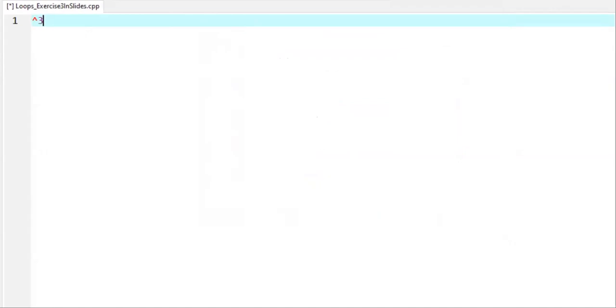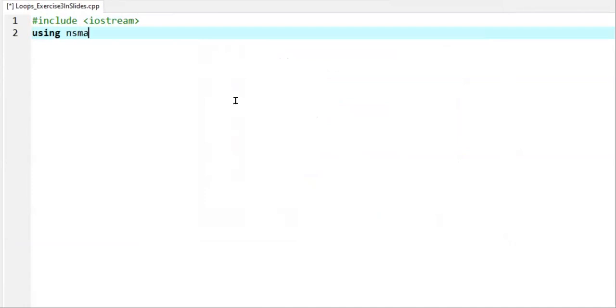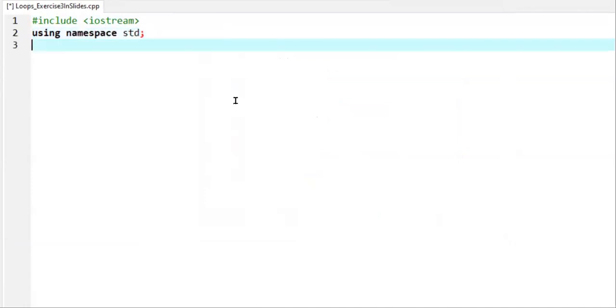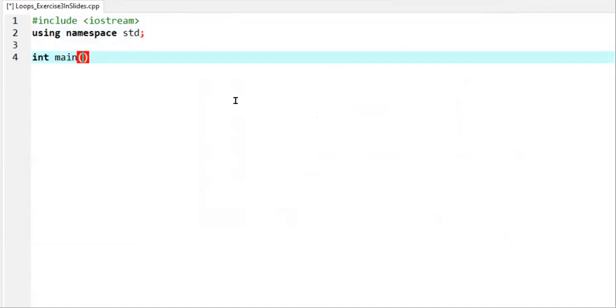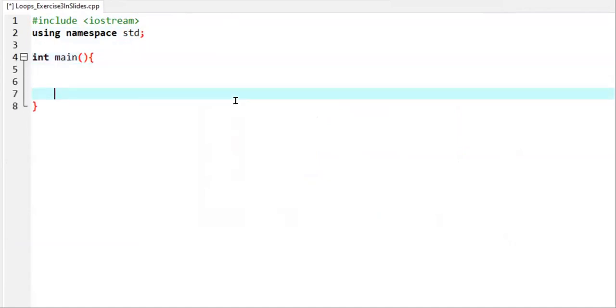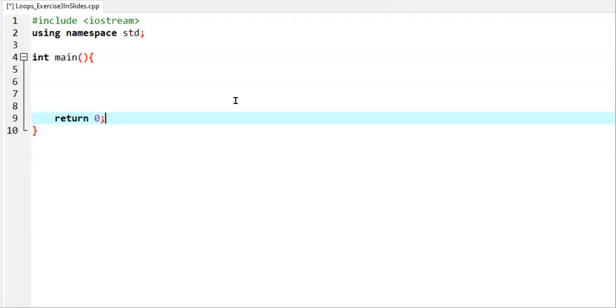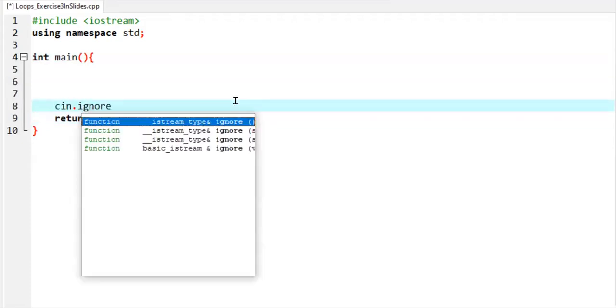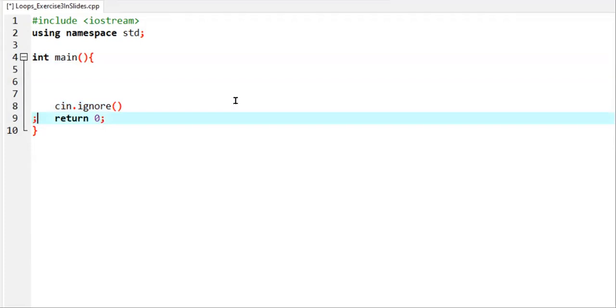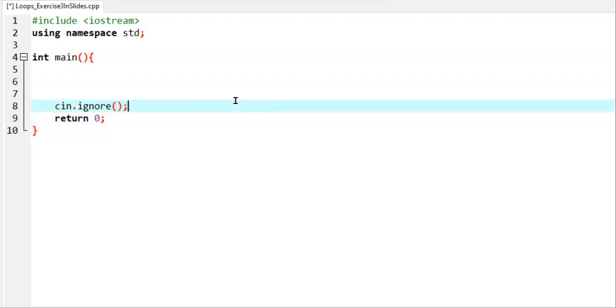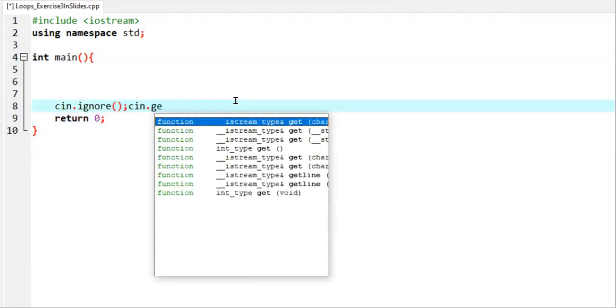First thing first, I'm going to put the standard statements. Cin is optional, it's not compulsory, so even if you don't put these lines, it should work just fine.